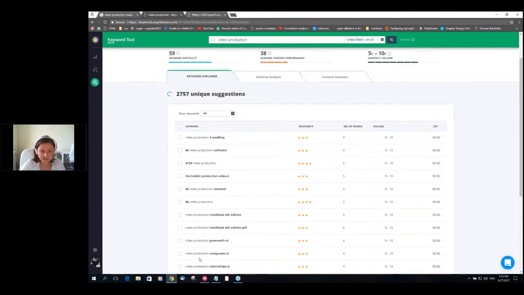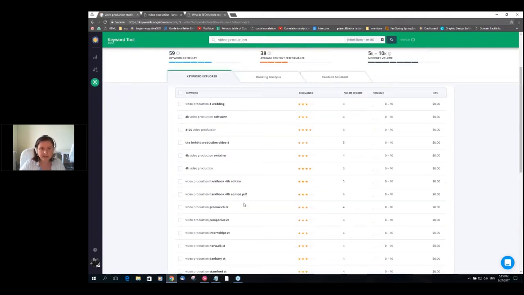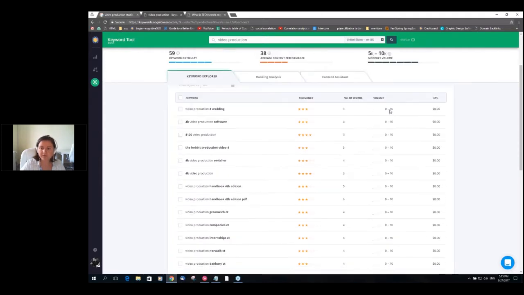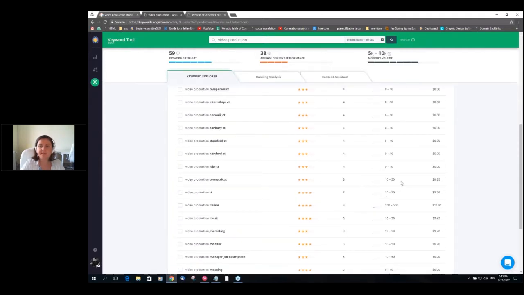Because the keywords here are from a big database, keywords that people actually type in the Google search box: autocompletes, suggestions, and all that. Basically, what people are actually searching for in Google, those keywords you're going to see here. So I'm looking at them. I'm also getting some info on the volume. You see some of them have a higher volume, some of them have a lower volume.